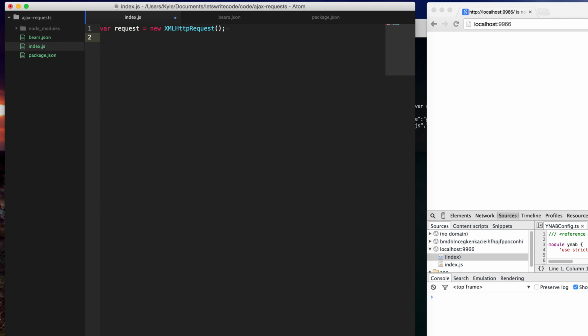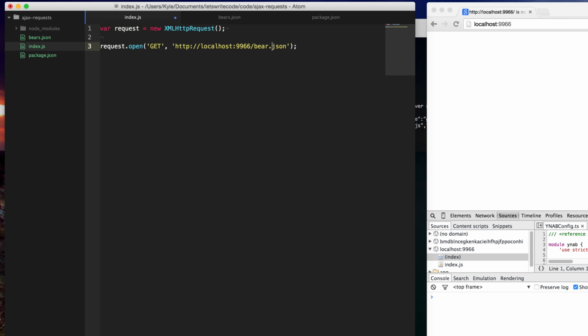So this will create our request, which we can now configure to do things. The first thing we want to do is type request.open, and this is going to take what type of request. We're going to do a GET request. You can do post, put, delete, all kinds of those requests, but we're just going to get some JSON from somewhere else. And from our server, we can put in the full server address here. In fact, that's probably preferred for this tutorial.